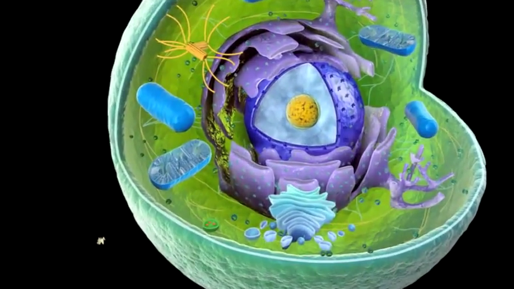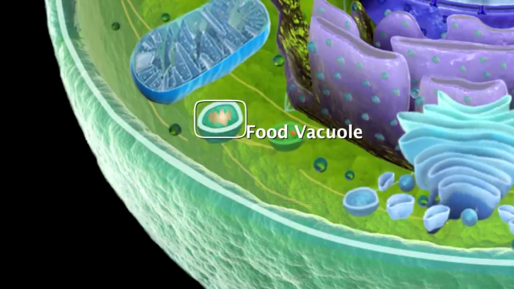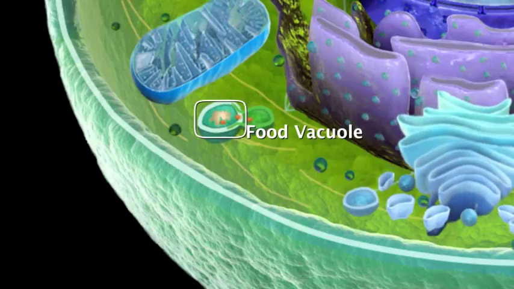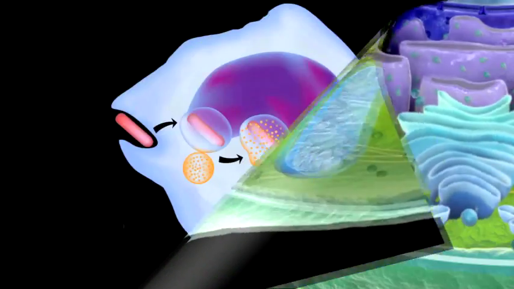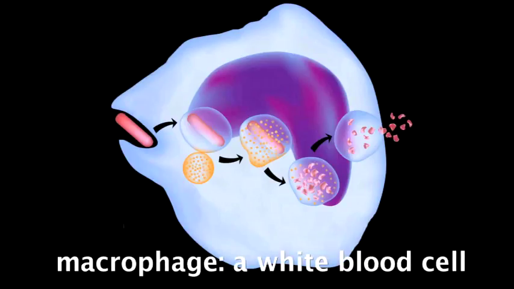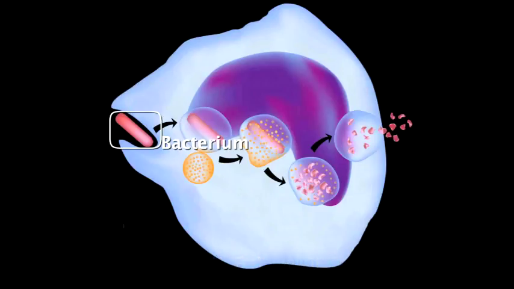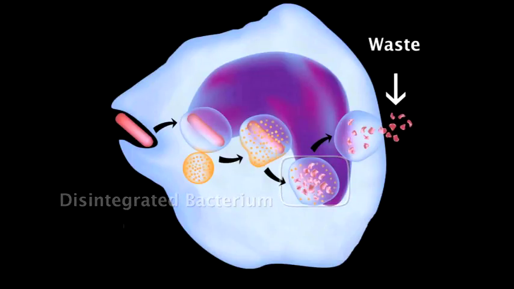Lysosomes, which are only found in animal cells, fuse with waste or food containing vacuoles. They release powerful digestive enzymes that cause the materials inside the vacuole to be broken down. A good example of this sort of activity takes place in infection-fighting white blood cells called macrophages that engulf disease-causing bacteria. The lysosomes fuse with the bacteria-containing vacuoles that are created. Their enzymes cause the bacteria to disintegrate, and eventually, the harmless materials are discharged from the cell.